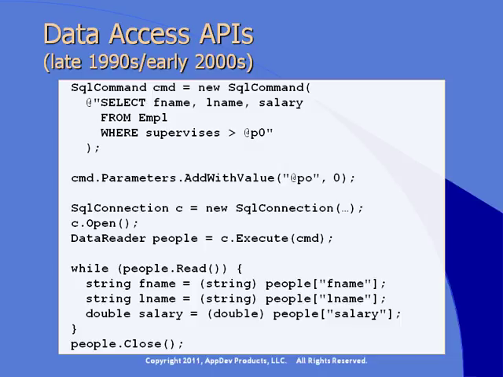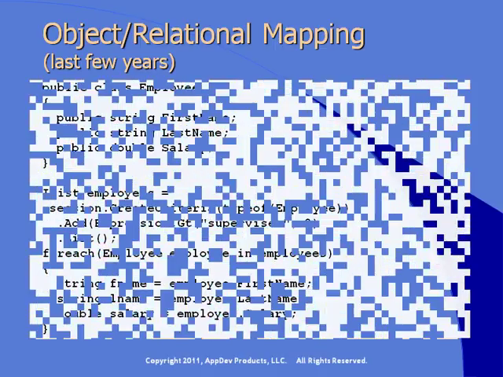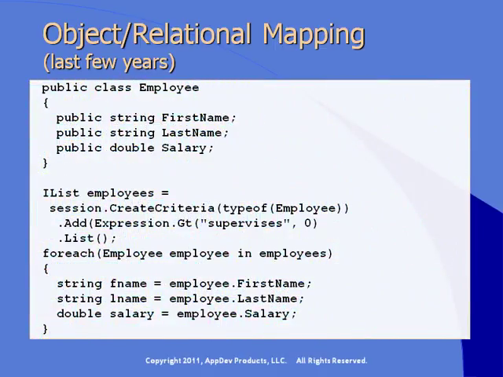In any case, in this code, as you can see, you have to know strings that represent the command, the connection, and each of the field names. There's no help from the programming language to make that happen. To make things a little better, you could use some sort of object relational mapping to create a class which represents the data. And then you might end up with code that looks like this.